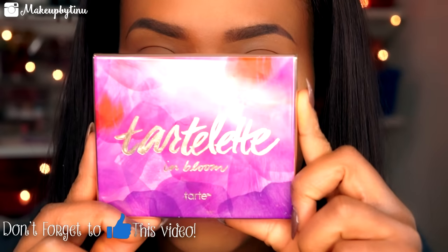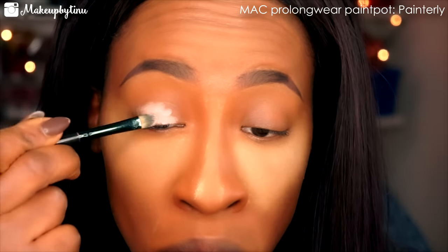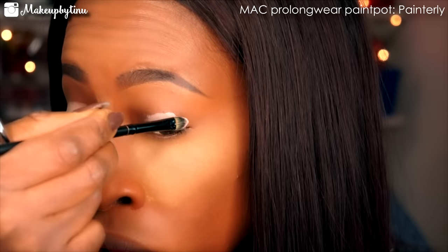Now, we're going to start using the Tartlet In Bloom palette, but first, I need to prime my eyes. So I'm using the MAC Painterly Paint Pot, and I'm using that with a synthetic brush all over the lid, and then we're going to blend it out with our fingers.